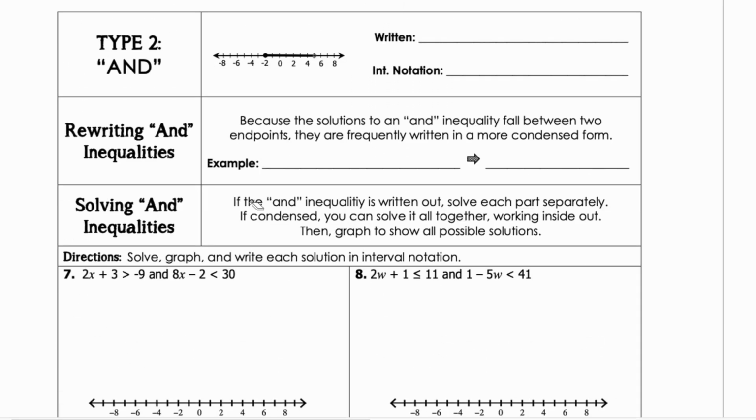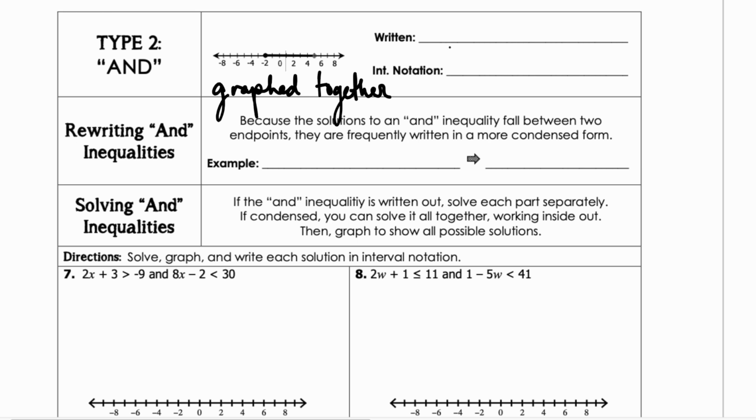Okay, jump down to "and" inequalities. And something about the "and" inequalities that is different from the "or" is that they are graphed together. So we're going to write that here. They're graphed together. Okay. And what that means is that we can see the arrow would be going to the left in this case from -2 or to the right, and then from 5, it would be going to the left. So they're coming together and it's constricting our x values a little bit.